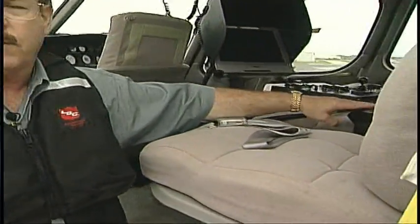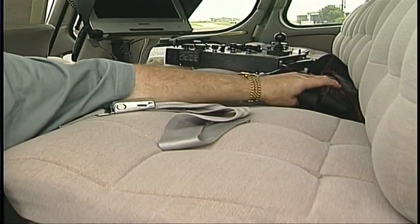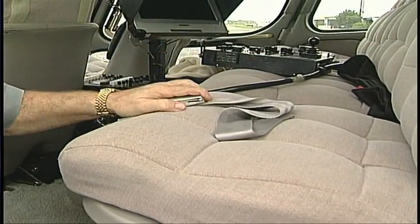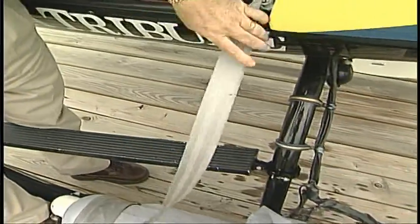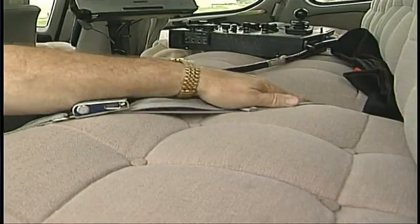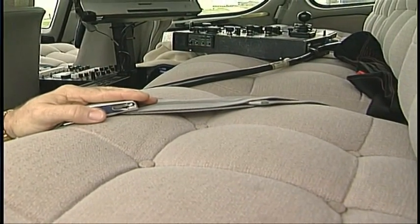Normally, the TV photographers wear the seat belt, just the standard car type seat belt. If you're a trip photographer, you wear the harness because you're sitting with the door open. When this harness is not in use, make sure it's snug up underneath the seat cushions. If you're using that one, make sure this harness is latched and not laying outside the aircraft, because if you do, it can bang the side of the door up and completely destroy the door in a matter of minutes. So make sure that those seat belts and any other loose items are secured inside the aircraft so they can't come outside and cause other problems.